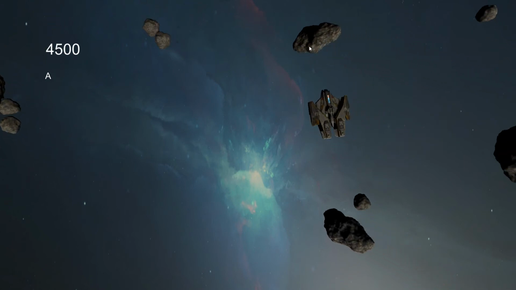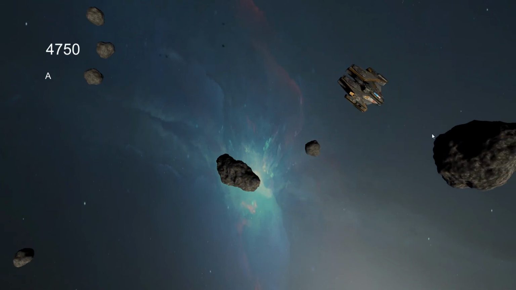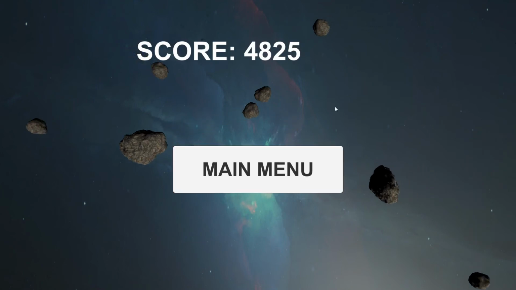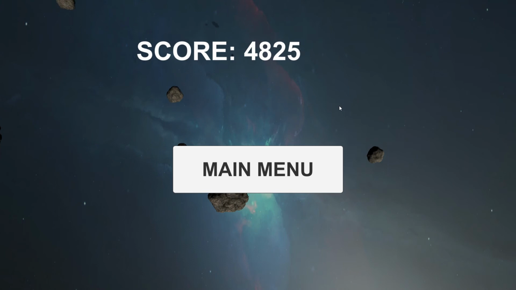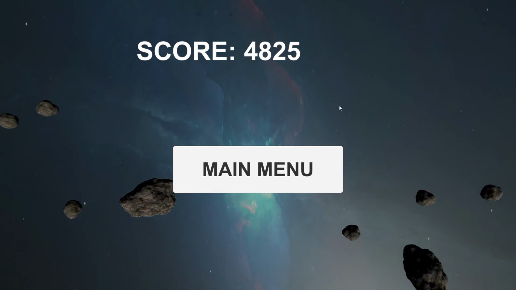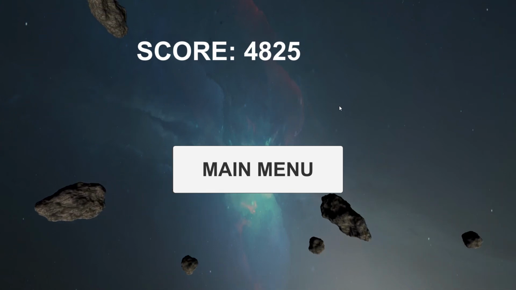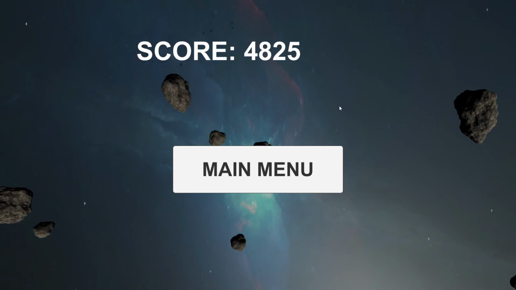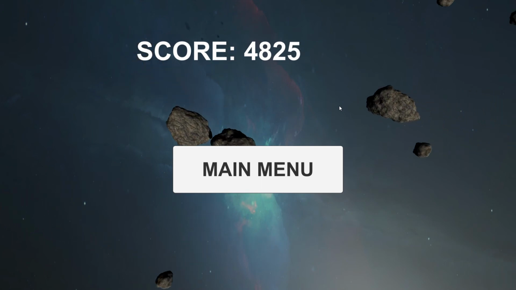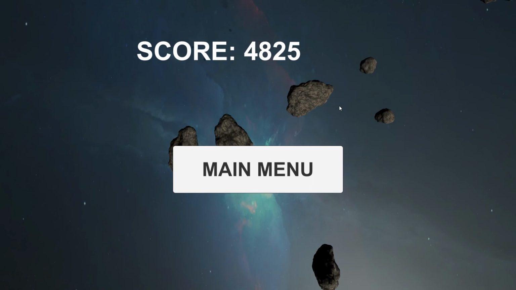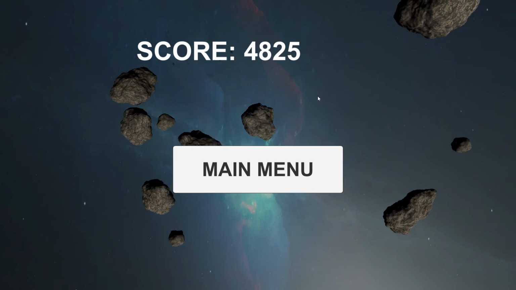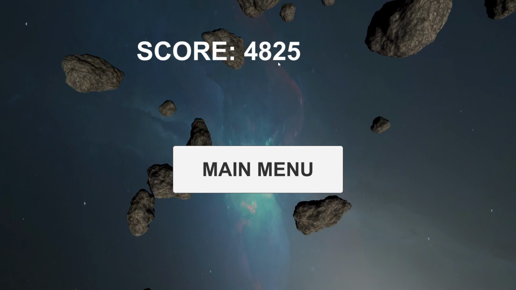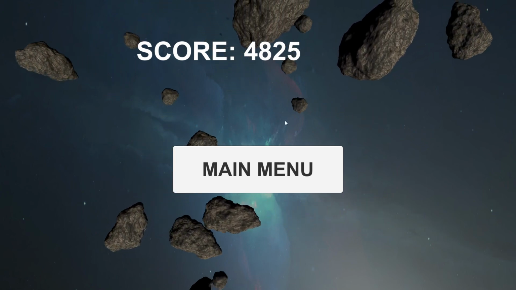Now I've lost 2 lives already, so I'm just going to try to survive a little bit longer. The asteroids spawn at random, and they have a certain spawning time frame, and also a limited number of them can spawn per second or per frame. Sorry, I'm blanking here. How many of them can spawn per frame and per second?